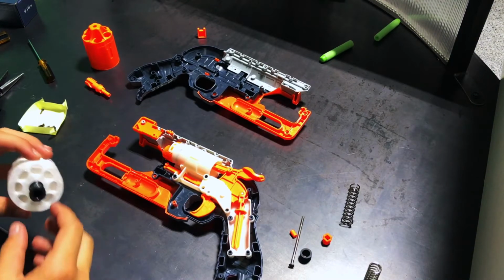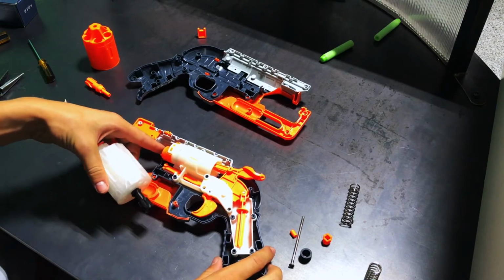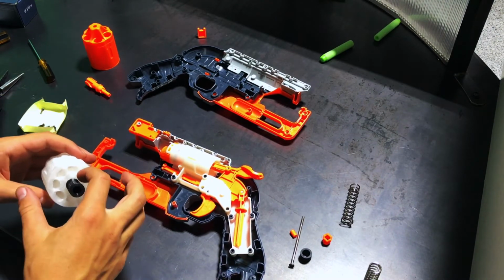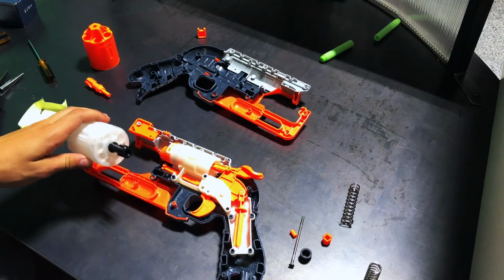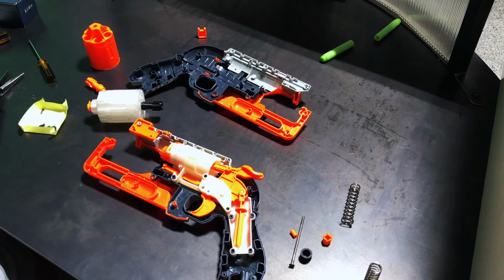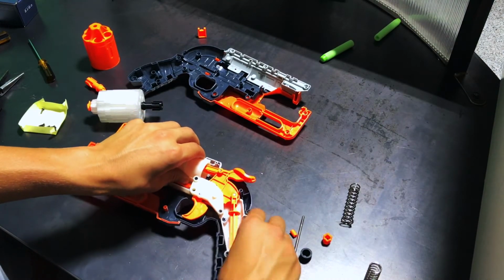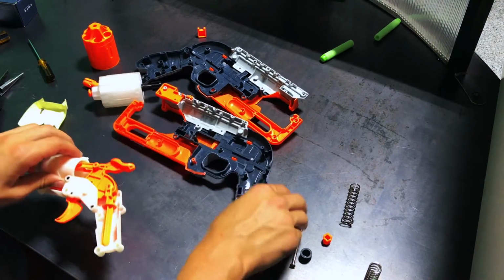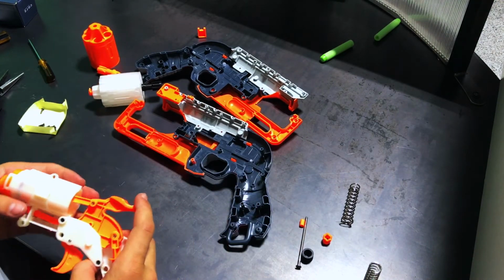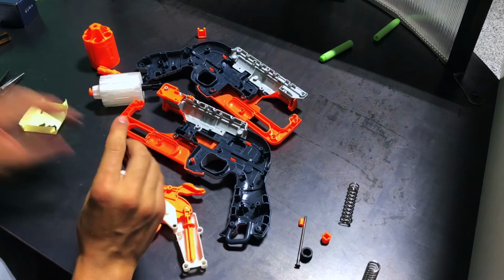Also, the way this is designed, the lever here for the air restrictor doesn't actually fit into these, so it'll be always open. So I'm gonna go ahead and remove that, because otherwise it'd just be sitting there taking up space and not doing anything. Let's go ahead and do that. So to do that, we'll go ahead and unscrew these screws here.